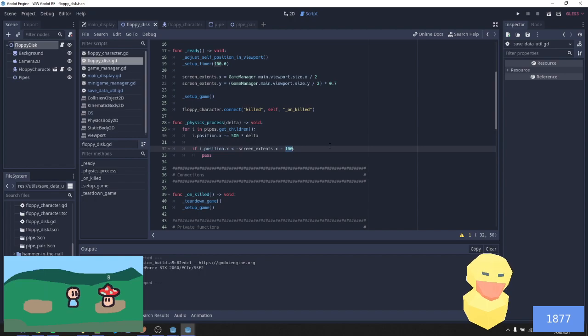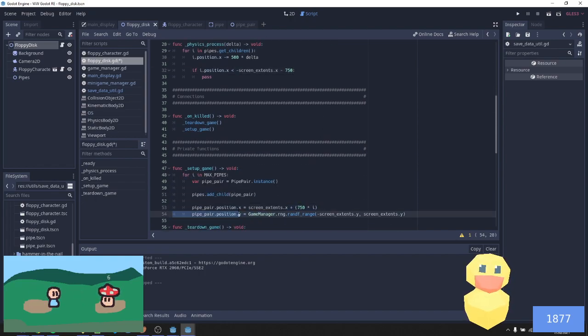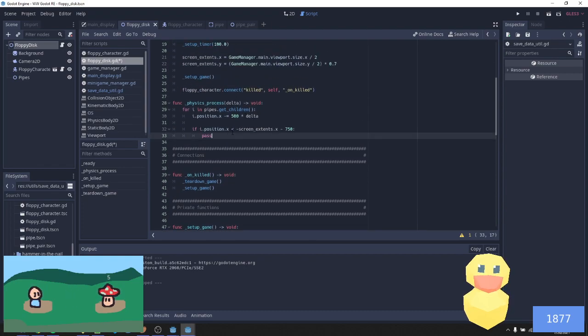Maybe it should just be 750 and I shouldn't be hard coding this value. So i.position.x is equal to whatever this is, just 750.